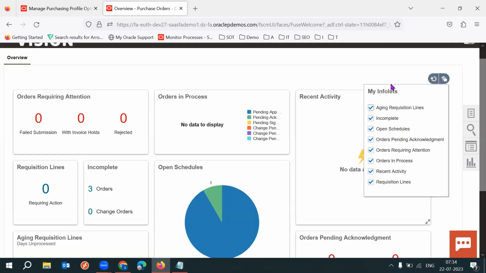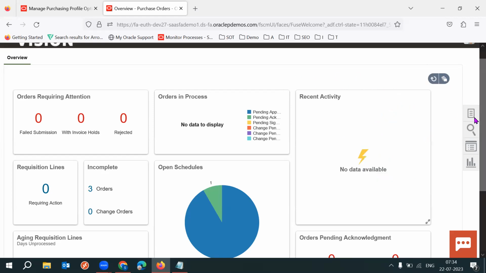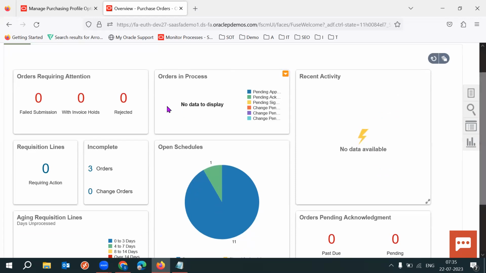If you click on this icon, you see all the infolets are enabled. You can ask them to disable whichever infolets are not required for them so that it will increase the loading speed.